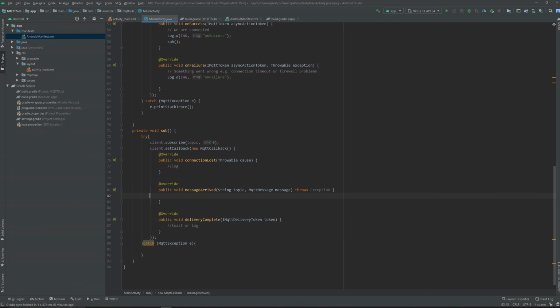For this purpose, we're just worried about the message. We want to see the message. So here I'm just going to create a log so that it just pops up. Right here we're going to put a tag in there, and then we're going to make it a little nice so we have a message. Then we're going to append our MQTT message to the end of this string. Message dot get payload. That's good. That's all we really need right here.